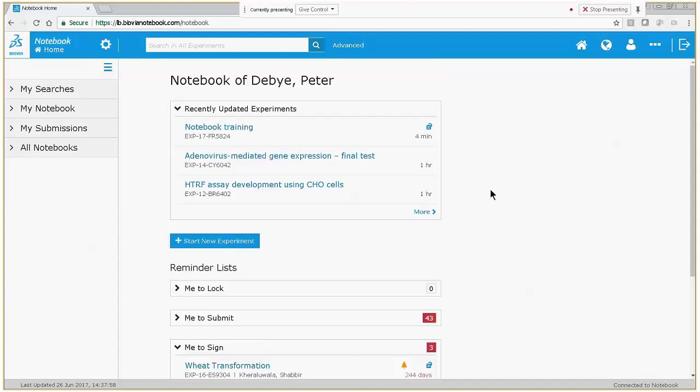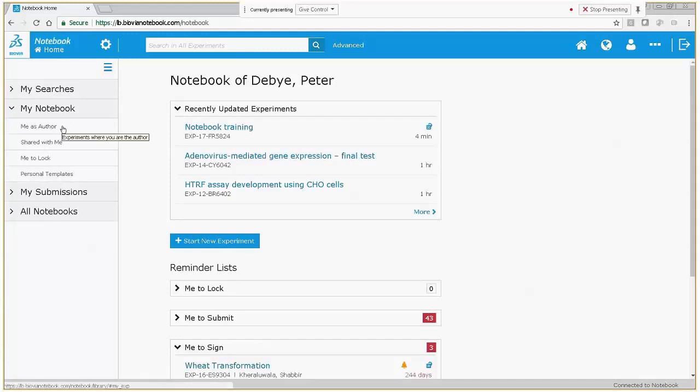Now, an important part about an electronic lab notebook is its searchability. Now at the top here we have the Google type searching, which I'll come to in a few seconds. Just before that, it can be useful sometimes to browse. You're not quite sure what you're searching for, or it just can be quicker to browse. So on the left of your home page under My Notebook, you have all of your experiments, me as author.